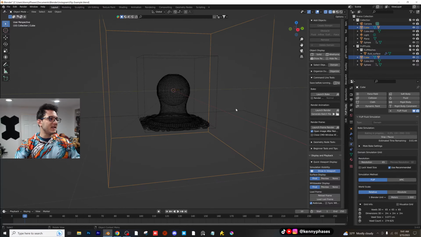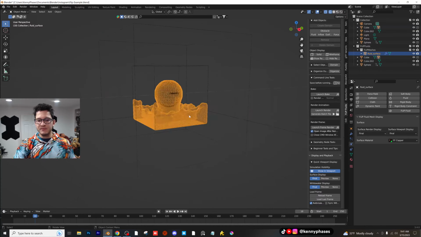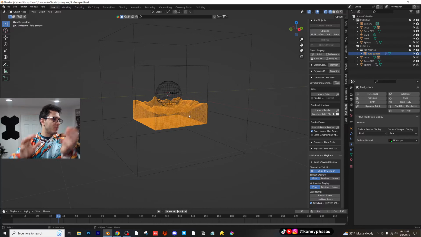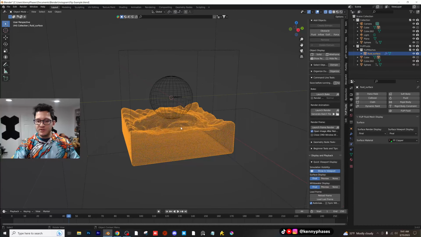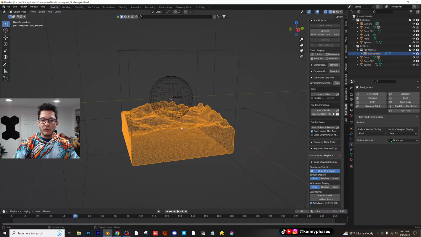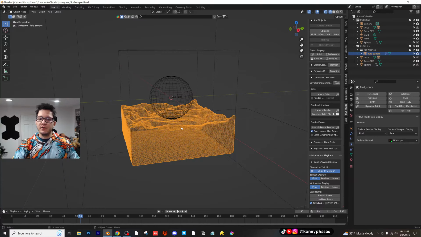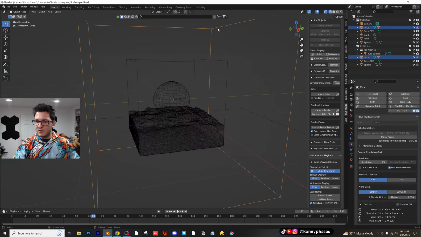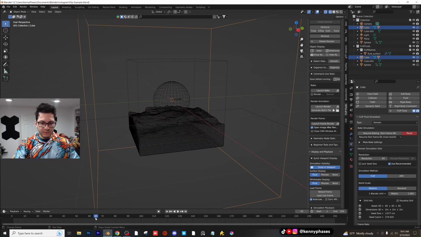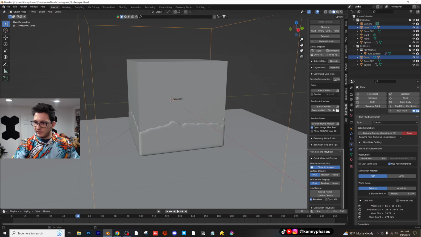Now, as you guys can see, we have a container inside of our fluid simulation that is containing the fluid. This is really important, because it's going to go into our next tutorial, which is how to take this cube and drop it on a surface. So this is super important to know how to do. Also, if you ever wanted to fill a logo with water, this is how you would do it. You would click on the inverse option and then fill your fluid into that. Let's see how this looks.